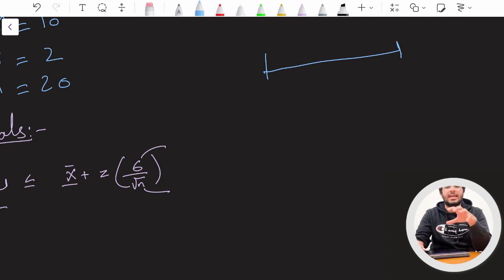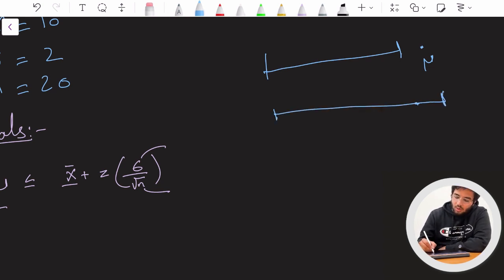Right, so I'm saying that the mean is in this range, okay, but the mean is a continuous variable, all right, it has an infinite number of values, so there's a chance that the mean is not there, the mean is outside, okay, there's a chance. So what we can do is we can make our range bigger, okay, and then the mean is in there.